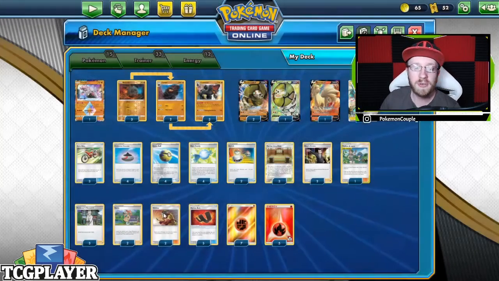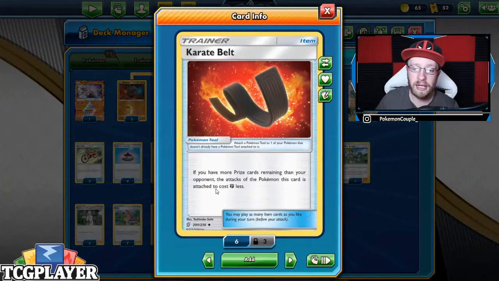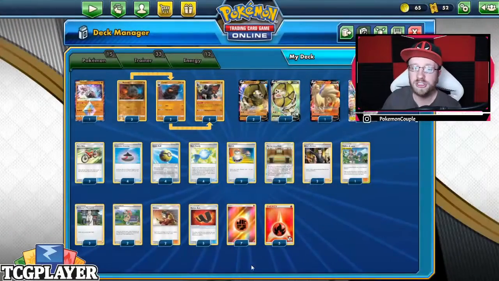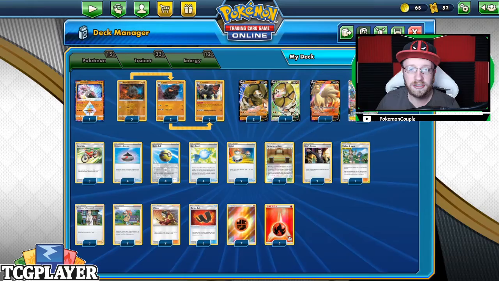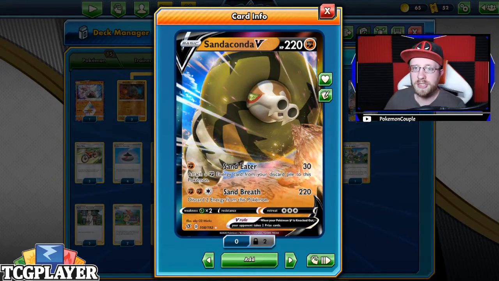That's why we do have Sonia, 2 Welders, of course, for the fire type energy, and 3 Karate Belts that will help us to get those attacks a little bit cheaper, with a 7-to-5 ratio of fighting type to fire type energy. And in all honesty, the deck is quite simple. There's not a lot to it.